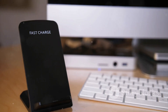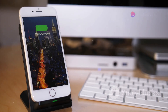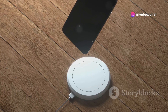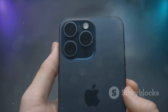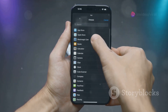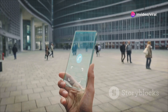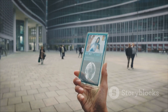Battery life? Apple claims you'll get up to 22 hours of talk time — a solid improvement from its predecessor. And with MagSafe, wireless charging is faster and more efficient than ever. Now let's talk software. The iPhone 16 will run on iOS 18. Expect refined widgets, advanced privacy features, and a more customizable home screen. Plus, Apple has introduced new AR capabilities that are going to blow your mind.